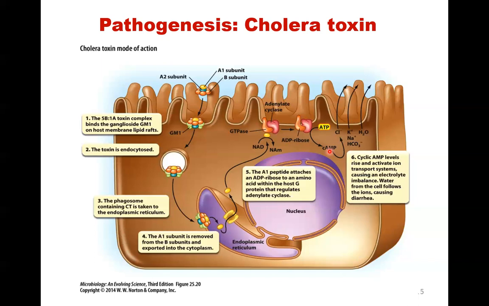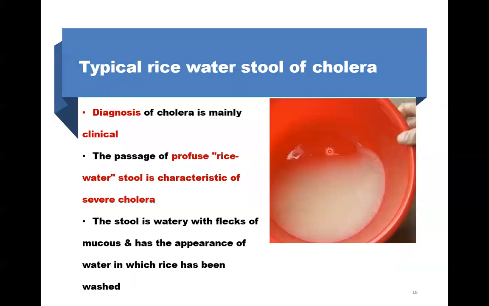So when the intracellular concentration of cyclic AMP is high, instead of absorbing, the enterocytes start to push out ions. When these ions are pushed out, water will follow. So the patient tends to present with massive watery diarrhea, because the enterocytes are no longer absorbing nutrients. Clinically, the patient presents with what we call the rice water stool. The stool looks like water in which you have rinsed rice. So that's why we call it rice water stool.